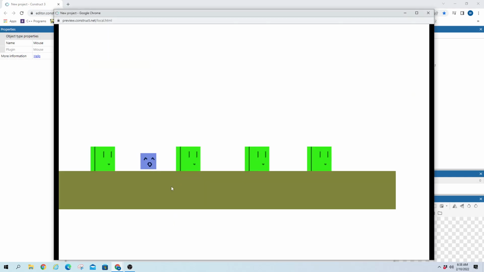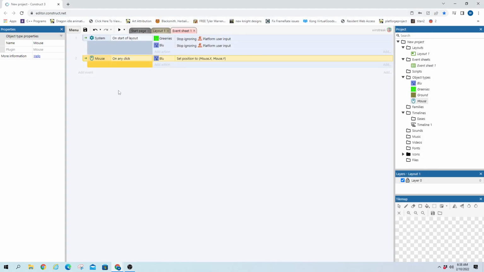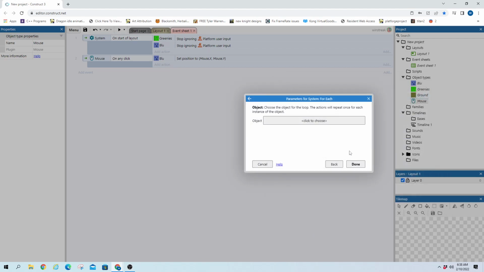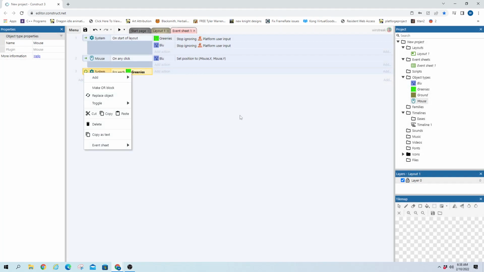So as of now, I can just move my blue wherever, and I'm going to throw some code in there that will allow us to have the greens follow blue. So, it's going to be a for each, because I want each of my greenies to act individually. And then we want to throw some blank sub-events, and there's going to be two options. I can either have my blue to the left of a greenie and make the greenie turn left, or I can have it to the right of the greenie and make them turn right.